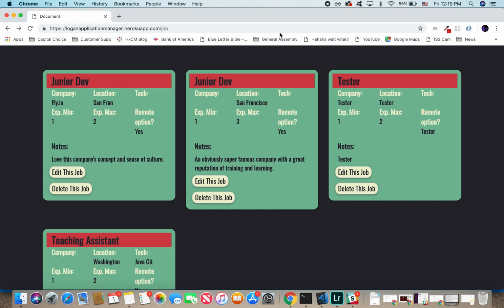Hey cohort, this is what will be a fully fledged job application management system that hopefully I and maybe even some of you guys can use just to keep track of all these applications we'll be putting out over the next few weeks, couple months or so. I'm just starting at the index of the jobs page, fully deployed on Heroku, thanks to a lot of help from you guys.